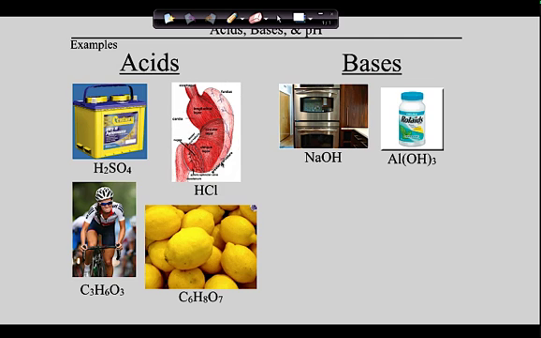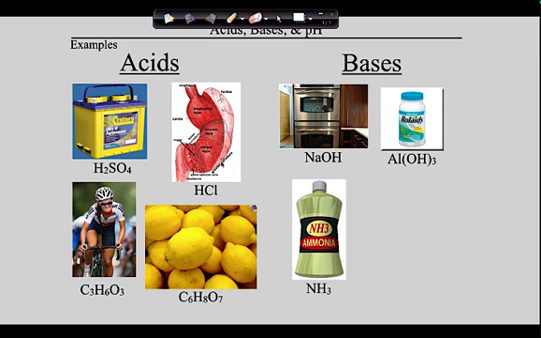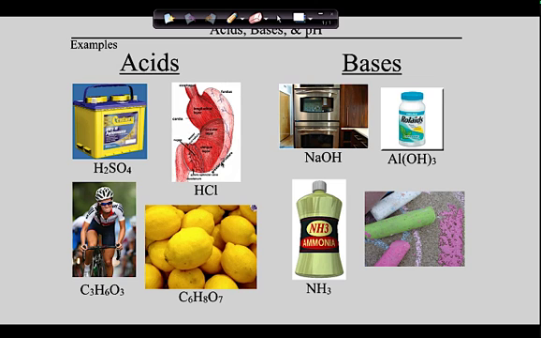So yeah, but anyway, you get the idea. So guys, what about this one? Ammonia. And actually, Trevor got that. Ammonia is a base as well. It's NH3. And then guys, the last one that I wanted to throw up is actually chalk. Did you know chalk is a base? And chalk is actually calcium carbonate. Yeah. That was my next question.